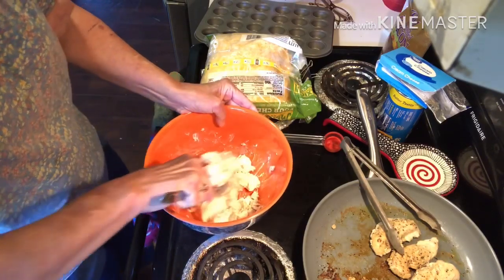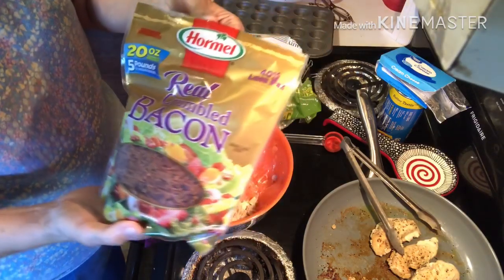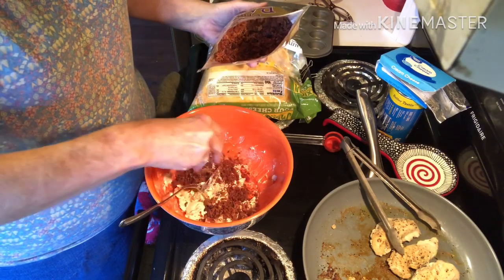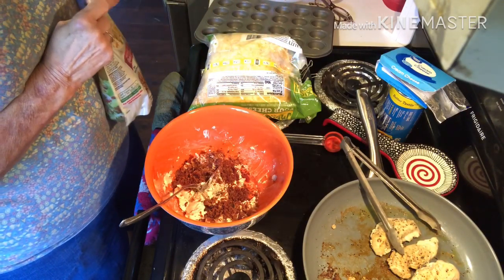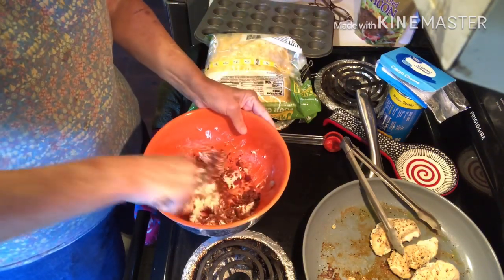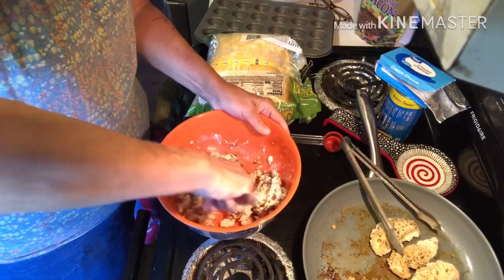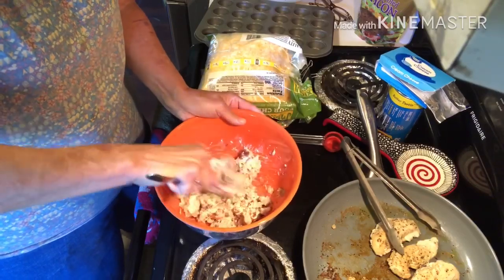Then you want to take bacon bits, which I have this big bag, and just put the amount of bacon bits that you want. If you like a lot, then put a lot. I'm going to put about that much, which I would say is a good 1/3 cup. And stir it around just a little bit. Get all that mixed together.